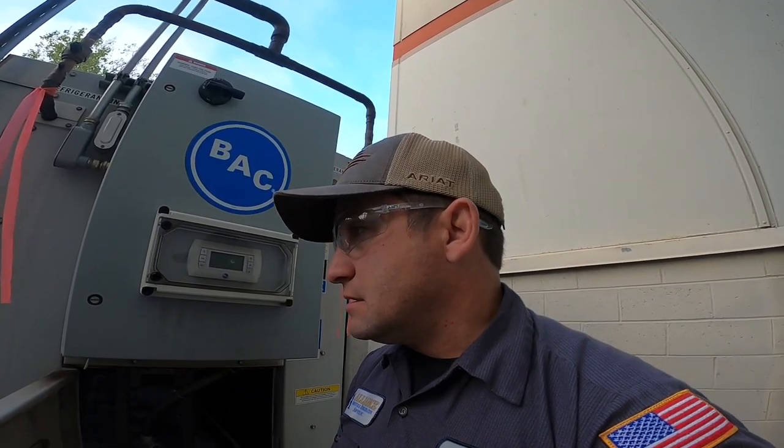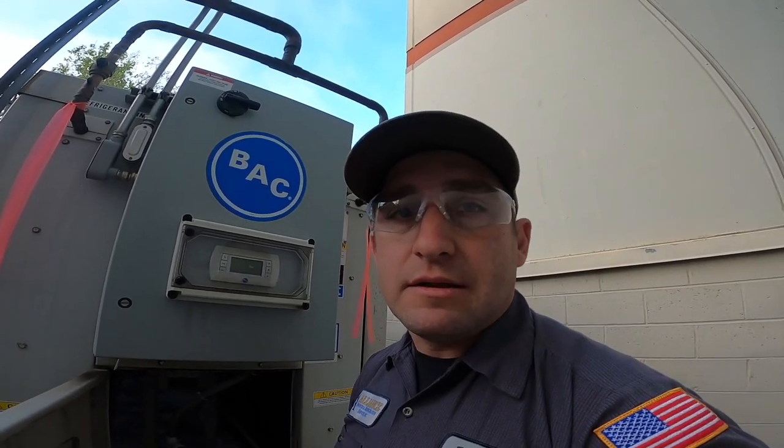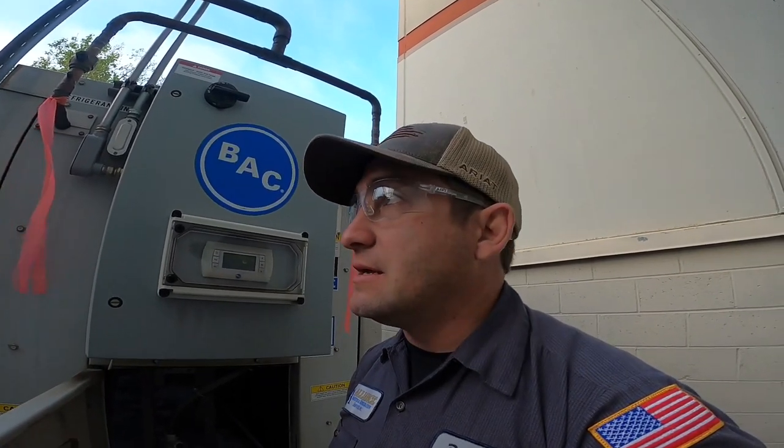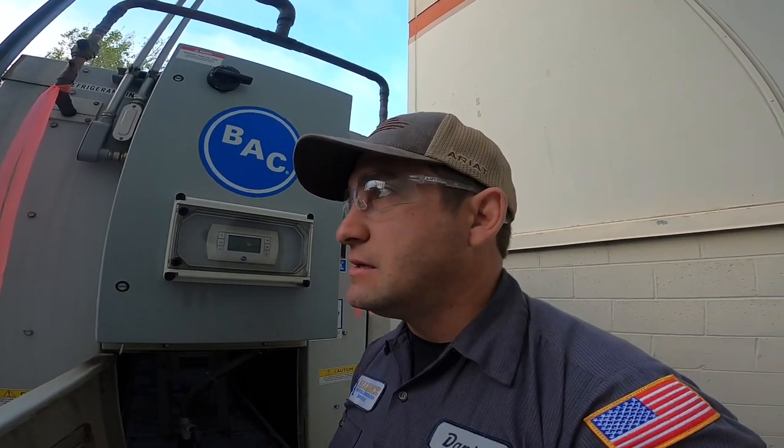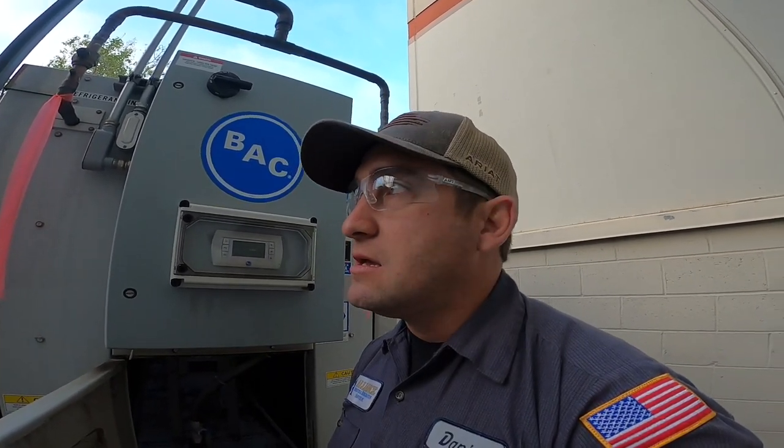So yeah, they lost the whole charge, nearly the whole charge. It was at 29 psi the whole system, and it makes you think that these things aren't really bulletproof in the factory. One little 20 cent part could cause the whole thing to fail. So I'm gonna take that motor out today. I'm gonna take it back to my van, and pull the motor apart and see exactly what failed on it. So you guys can see exactly how that motor failed, and what precautions BAC or the motor manufacturer could make when providing these motors to BAC.